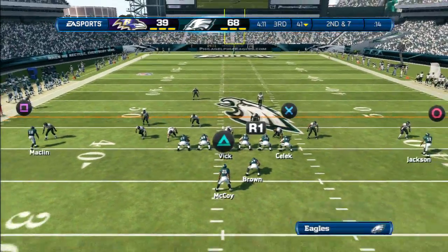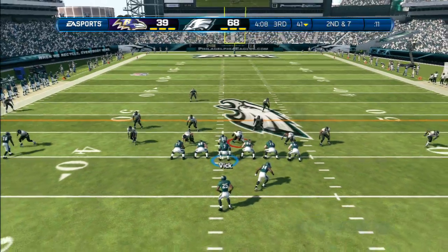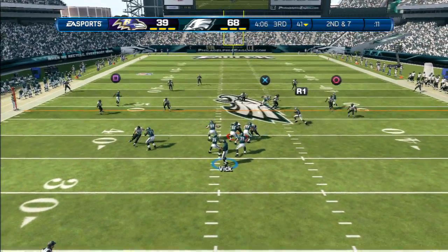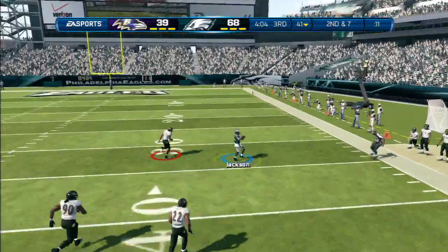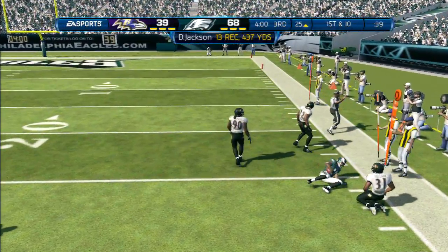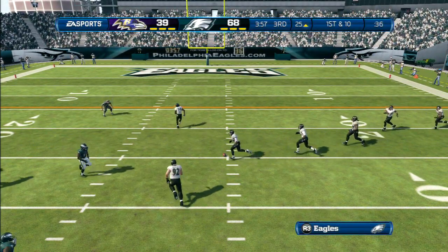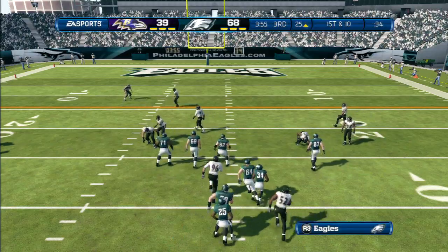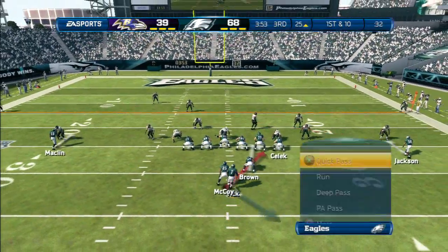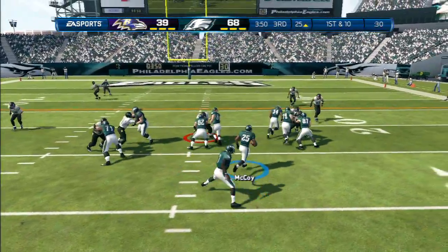Second down coming up. The defensive line, they're all shifting to the right. I think they're expecting a run. That's a pass all the way. Challenging the defenders to the right side. And now they'll be on the other side of the 50 after this play. Well, it doesn't look like much, but it really serves the purpose. Picks up the first down, and now they have a chance to open things up. There's the quarterback barking out new signals.